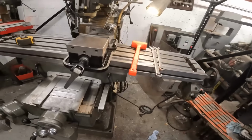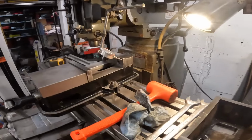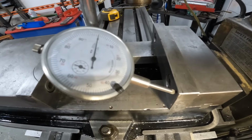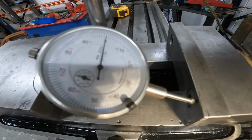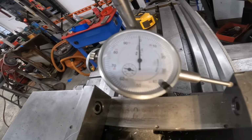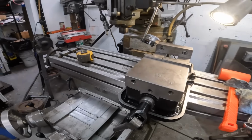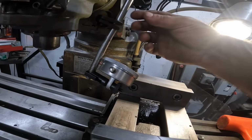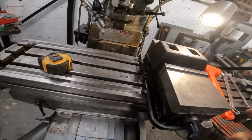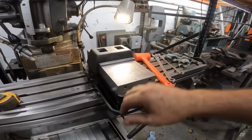Now we're going to put this over here. I'm going to flip this over, but I got this thing dialed in here. Just make sure we're on zero. I think that's good enough for what we're going to do. Okay, take this off. This thing here should be pretty well parallel because I had this clamped to the table and then I milled the top of that.